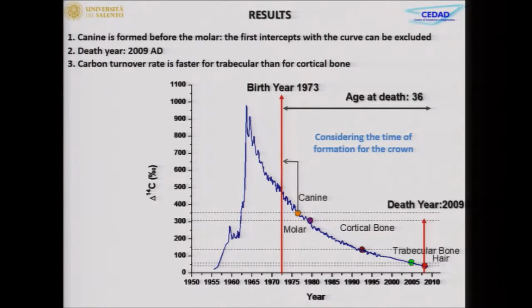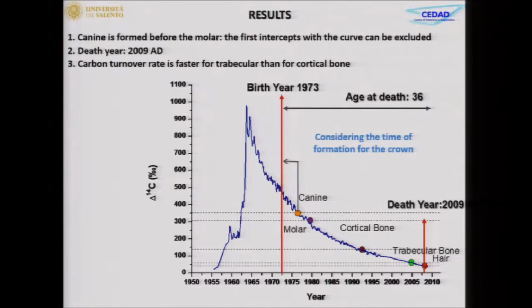When I show this one to students, I always say that there is a very important part missing in this slide, which is the error calculation, which is very important in forensics. And here you see it's not just the instrumental error, but it's also the uncertainty you have in the time of formation, because you have very large error bars depending on the different populations, the different groups, and so on.